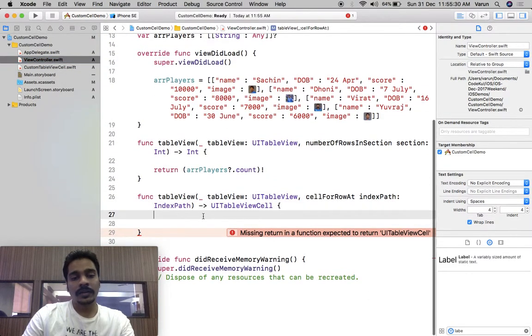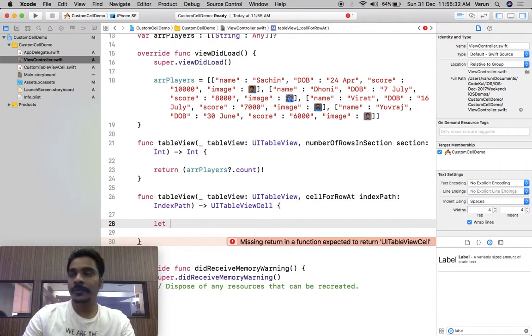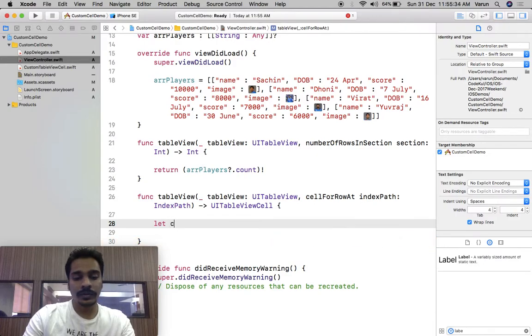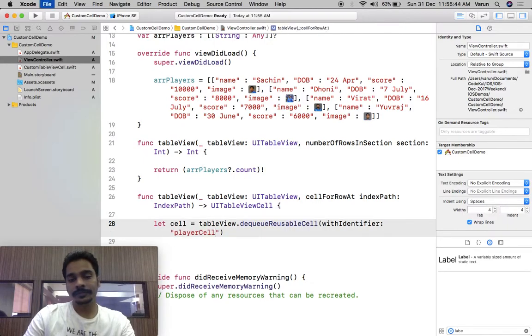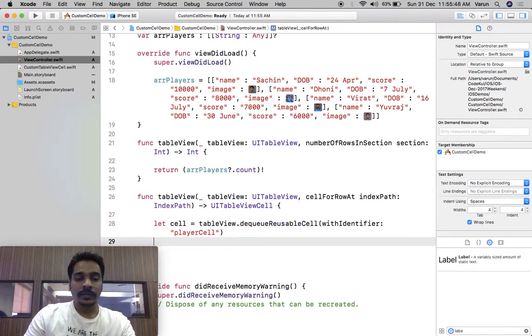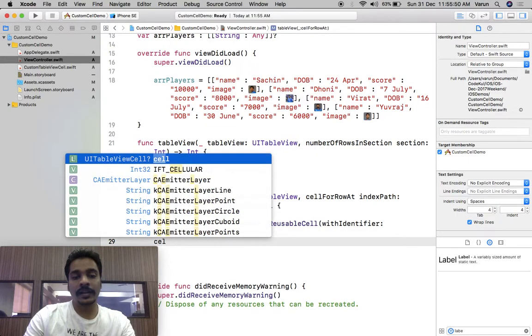Now here again I will dequeue the cell. How to dequeue? tableView.dequeueReusableCell with identifier PlayerCell, correct?